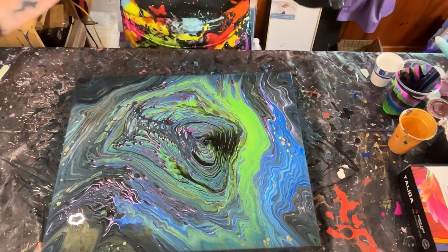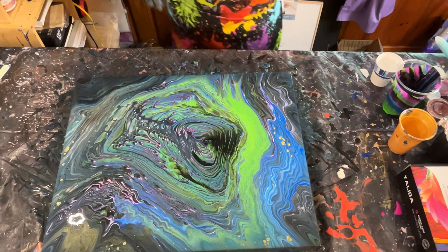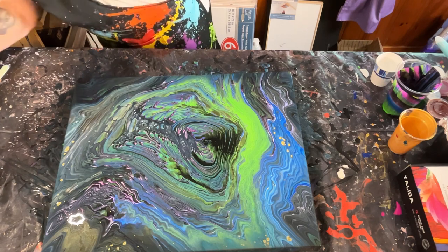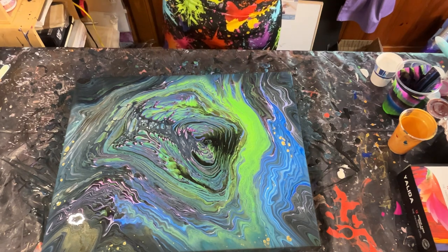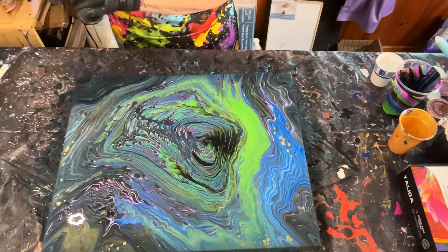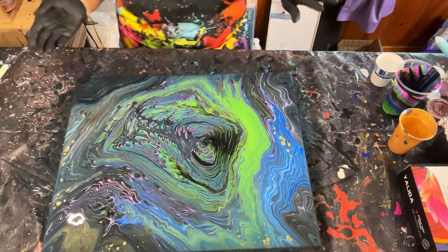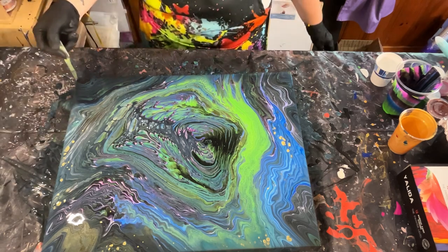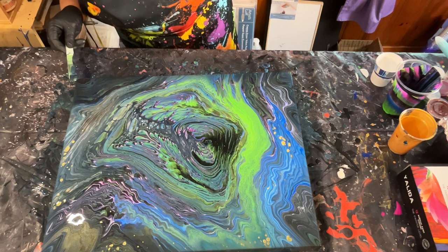It may be cool when it's dry. We like to give these colors the benefit of the doubt. Am I real fond of it right now? I don't know. It looks very galactic, very much like colors from the Northern Lights. This is where the colors from the Northern Lights meet up and then they all go their separate ways and disperse. Let's give this another torch. This is like Joe Bob's bar where the Northern Lights hang. So I'm just gonna get some corners and take care of a few things. And I'll clean this up and bring y'all back in.